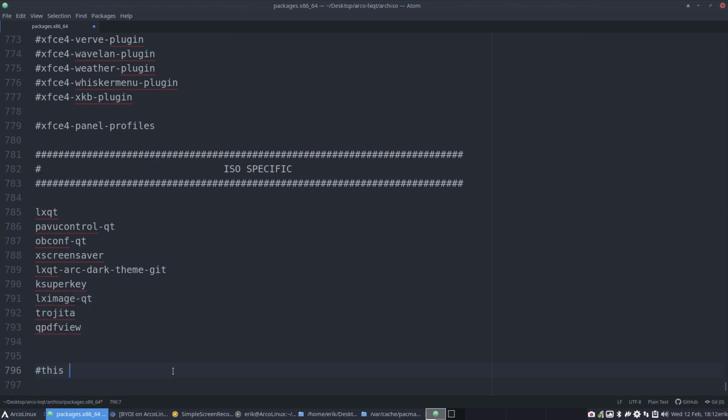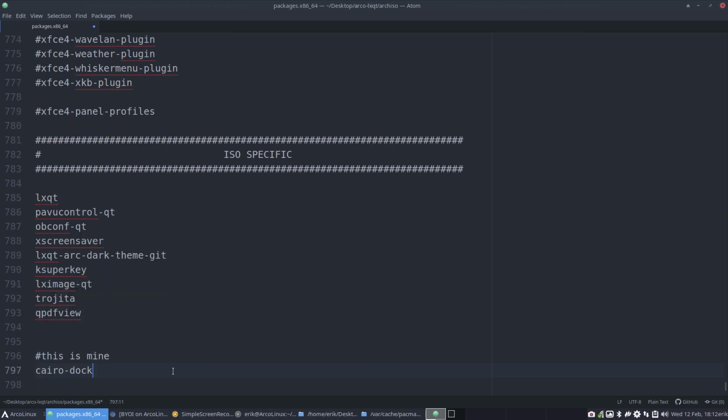Write something down here, this is mine, and then you know next time if you compare again, if you download again our scripts, which we are continually improving, then you remember my stuff is down there, and just copy paste the last lines to the newest config that we give you. So Cairo-doc. Well, another way to do it is actually use internet.